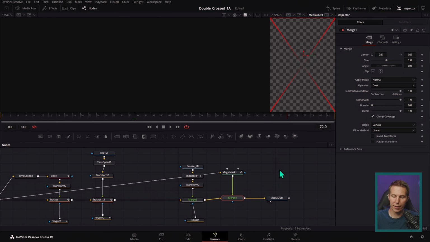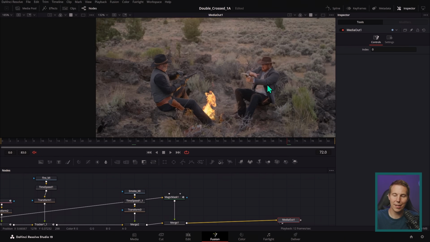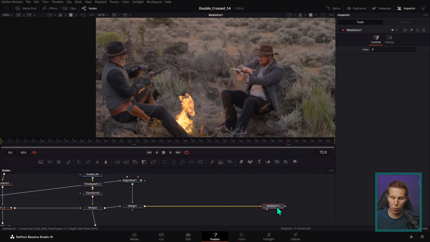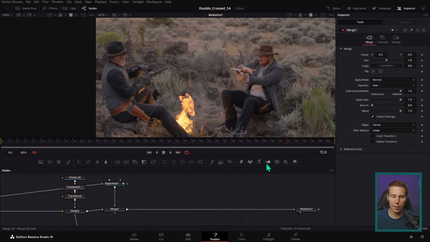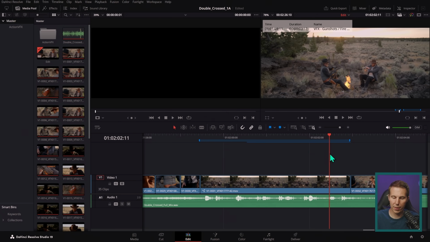Now, what's different about this is that we are going to be adding some muzzle flashes and some gun smoke from this. So what I'd like to do is let's kind of start mocking that up. But one thing that we're going to need to know is when they shoot. Depending on how you did things, this may or may not be a little bit easier, but we already have our audio here.